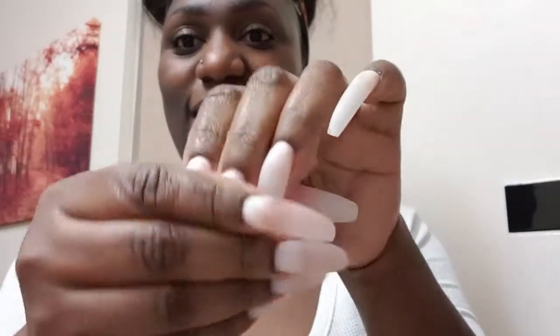Okay guys, so I've just finished buffing and filing the nails. So this is what it looks like, and we're gonna put on some nail polish now.